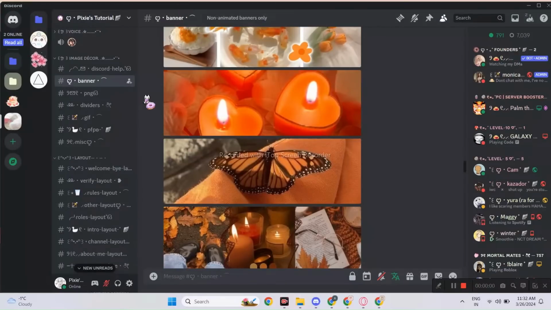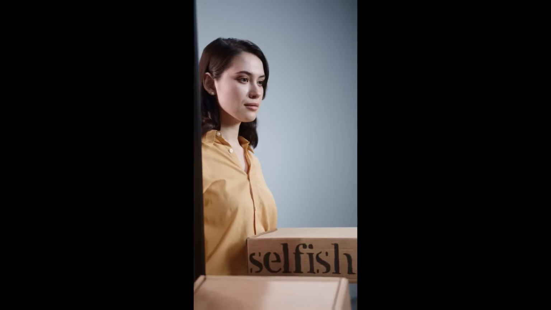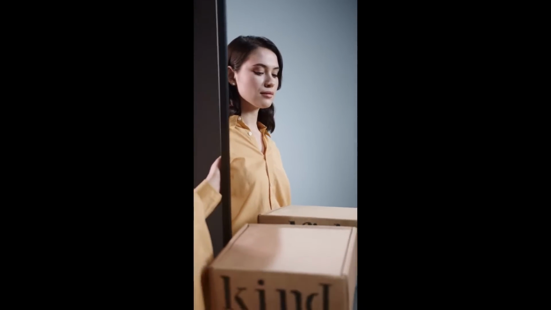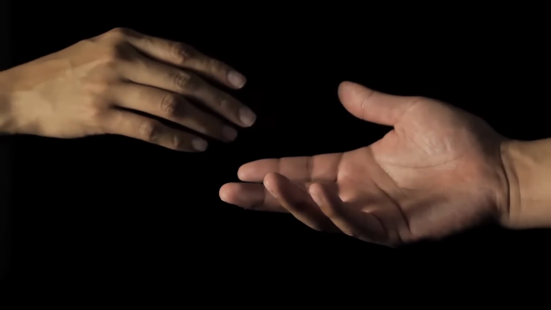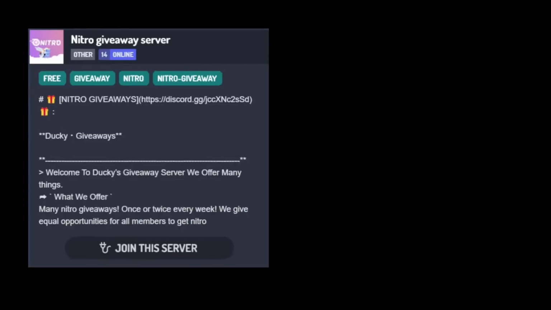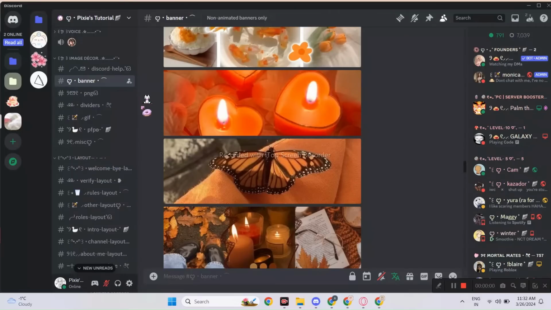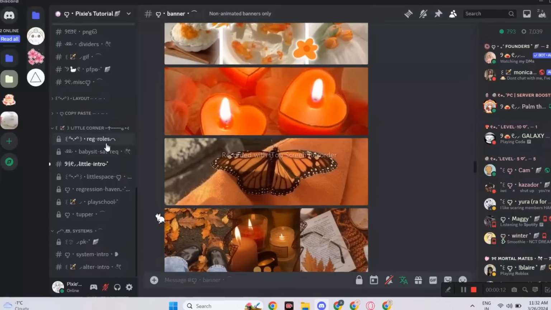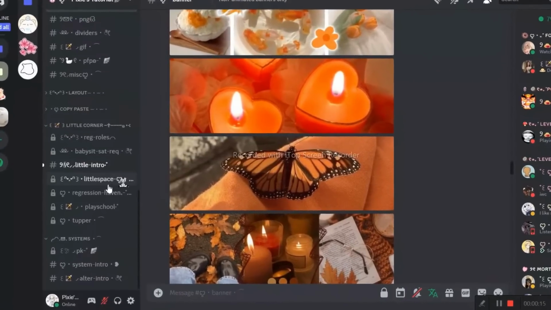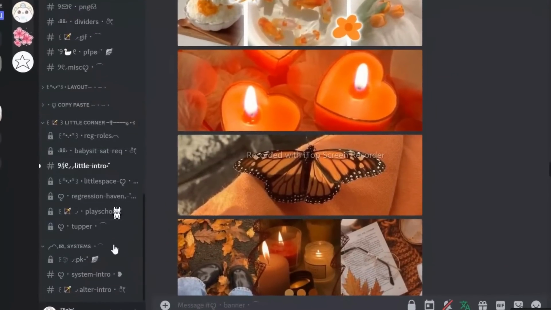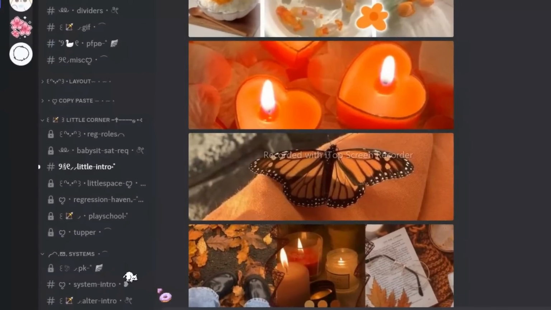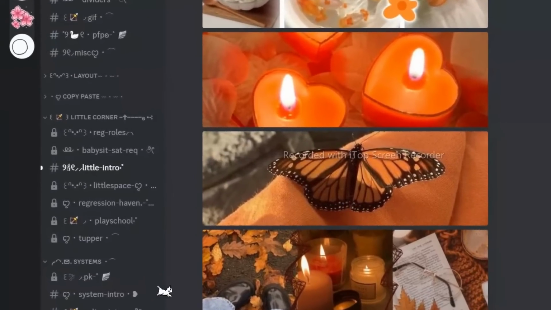Fifth, your members are selfish, and that's the truth. They will only join you if they're getting something from your server. Now you have to make your members feel the need to join and provide them something. It could be free Nitro, or make decor channels or anything you want. For my server, I have also made channels for regressors and systems, so people with DID and OSDD disorders feel the need to join my server.